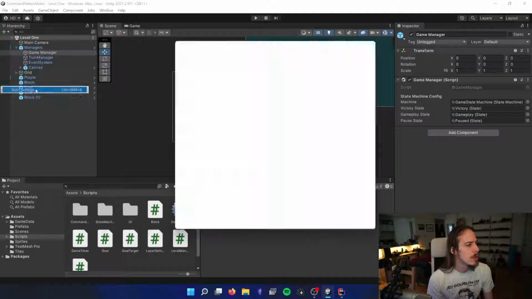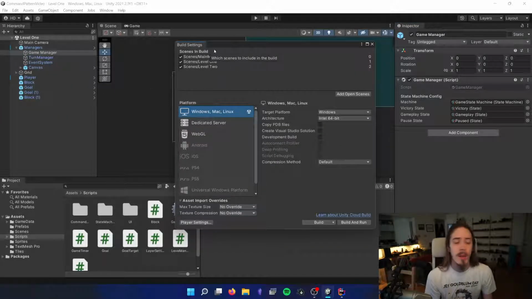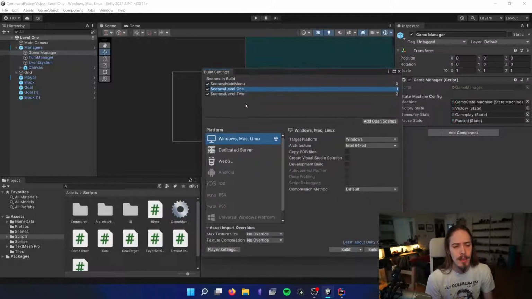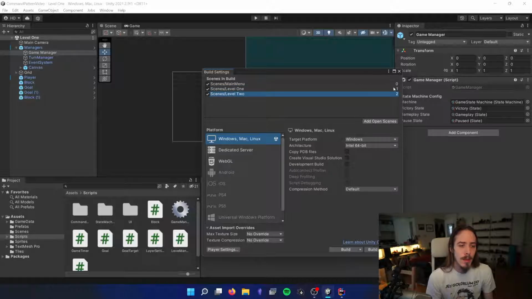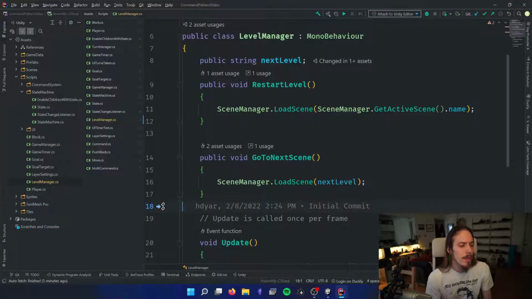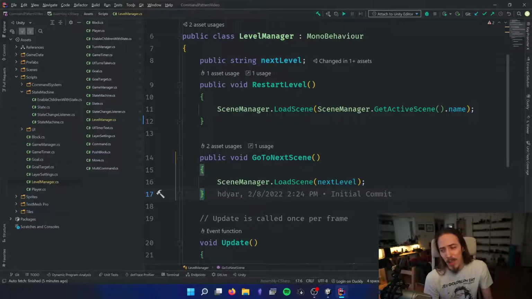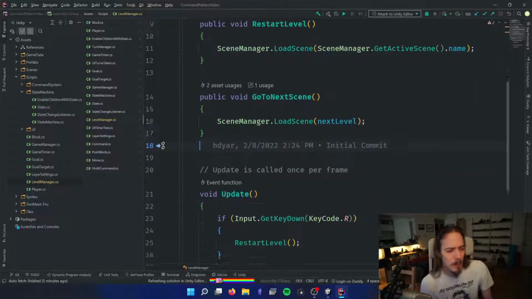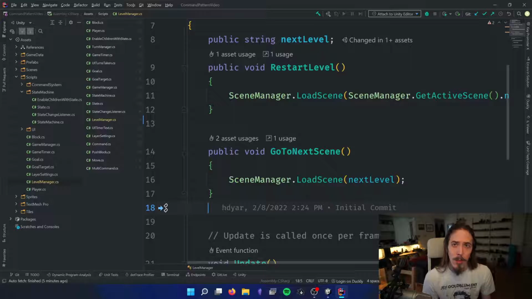Instead, we're going to use the easiest way that I know how to do this, is we're going to use the build index as a list of our scenes in order. So instead of just adding things to this list willy-nilly, we're going to use this build index list order here to control our scene movement. So all I have to do is reorder the scenes in this list, and they will reorder as they appear in my game. This is perfectly fine for small projects. In larger projects, you tend to want to do something else. And I got some other videos on some other ways to approach it. I like to use scriptable objects in my projects.